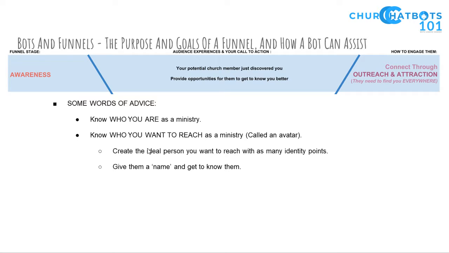Let's say you have Belleville Billy. Okay, Belleville Billy. First of all, let's talk about who you are. You are a church that is very traditional in nature, and you're not a big church, about 50 people. You have an organ and Sunday school, and not really a kids ministry, although you have a few younger families. The bottom line is your ideal person that you're reaching. I'm not saying this is you, but this is what I notice a lot of times in churches.